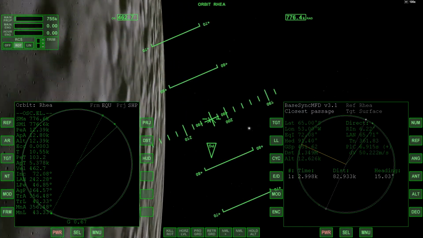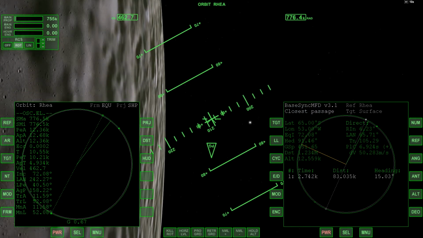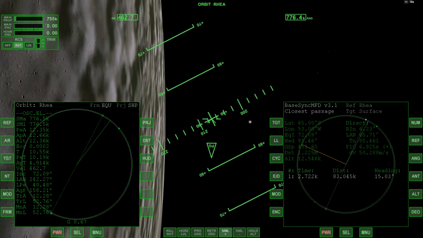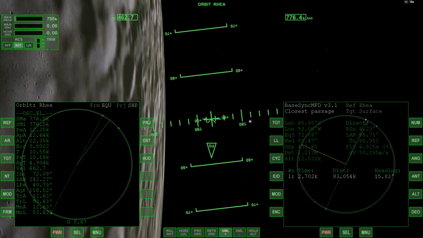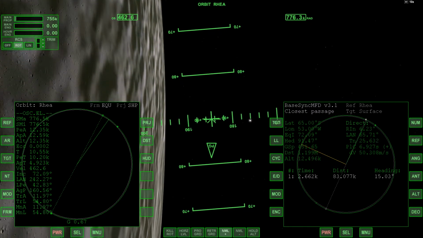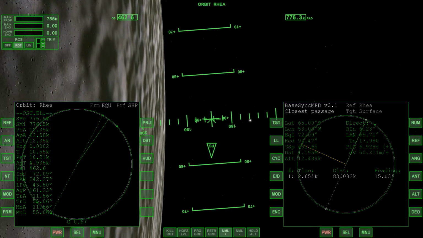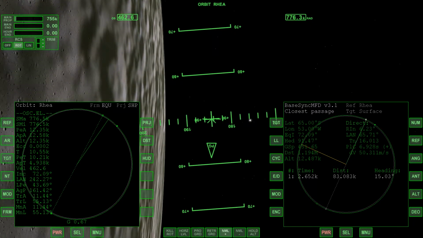So, all right. We're coasting over to the node here on BaseSync MFD. Looks like about 6.9 seconds of burn time. And so we're just going to get over there and bring that off-plane distance in the center there. It's currently at 83 kilometers. We want to bring that down to close to 0 anyways.